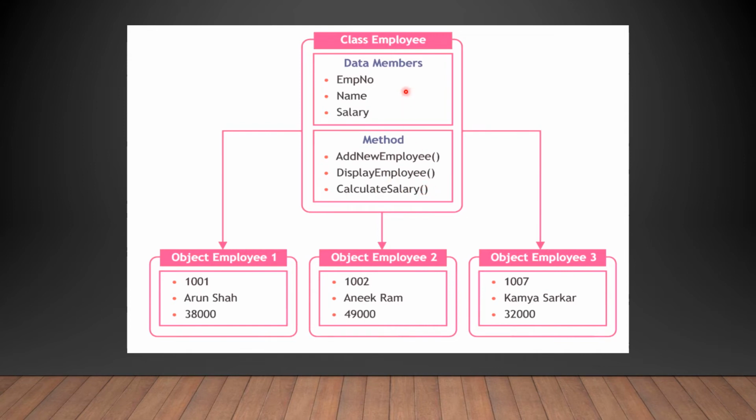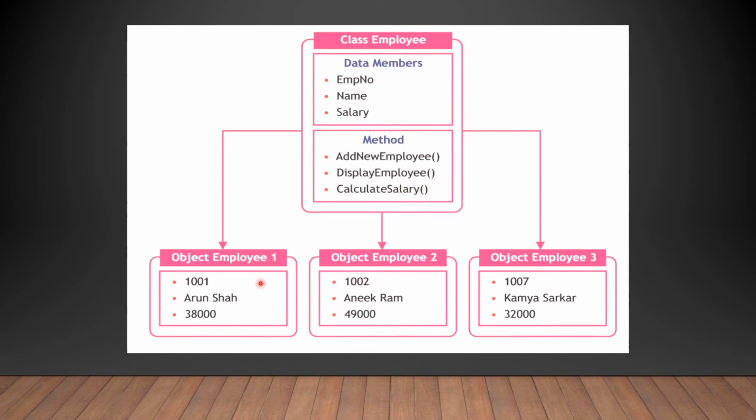So as we just talked, data is anything that we are retaining or we are processing, we are taking as input. So here what will we be taking? We will be taking the number, the name, the salary, and how will we be performing operations on this data? We will be performing operations using methods. So there are 3 methods of adding new employee, displaying employee, and calculating salary. So these are the 3 methods we have used for these purposes.